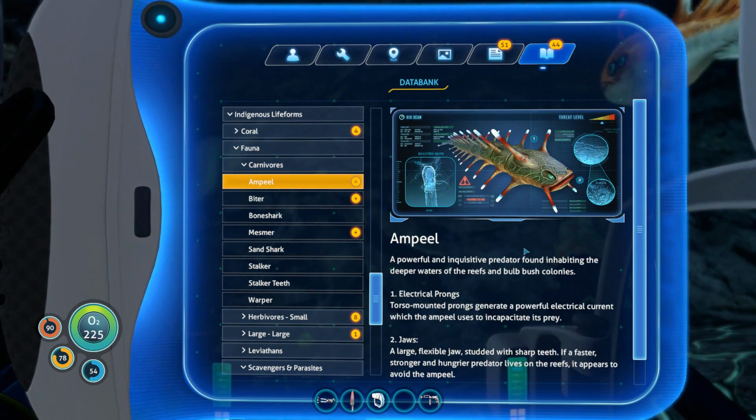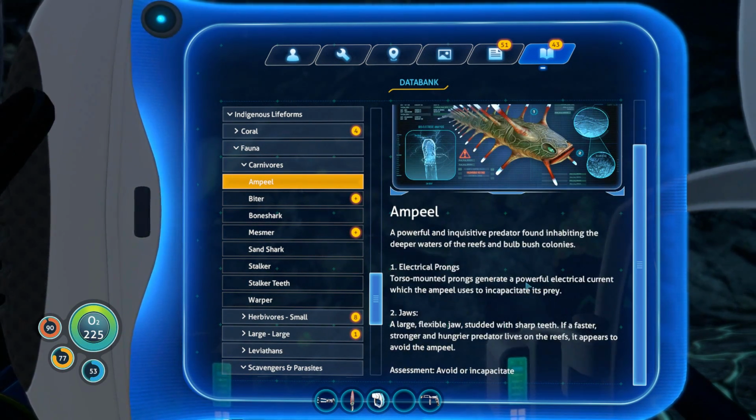Ampule. A powerful and inquisitive predator found inhibiting the deeper waters of the reef's embalmed bush colonies. Electrical prongs. Torso-mounted prongs generate a powerful electrical current, which the ampule uses to incapacitate its prey. A large, flexible jaw studded with sharp teeth. If a faster, stronger, and hungrier predator lives on the reefs, it appears to avoid the ampule.